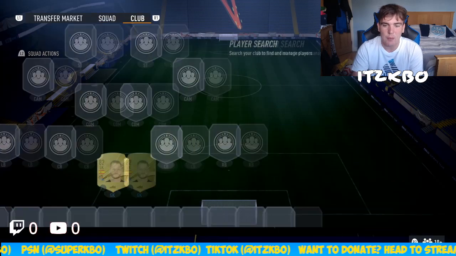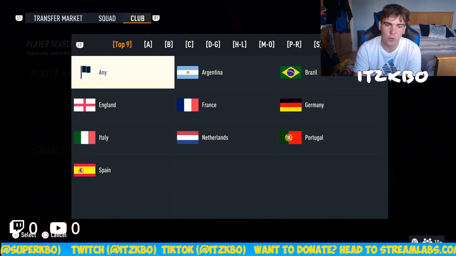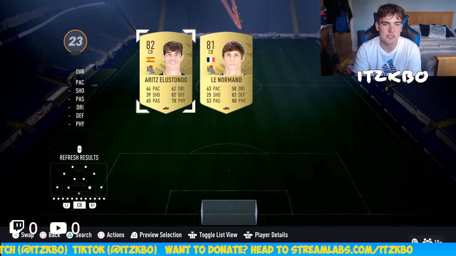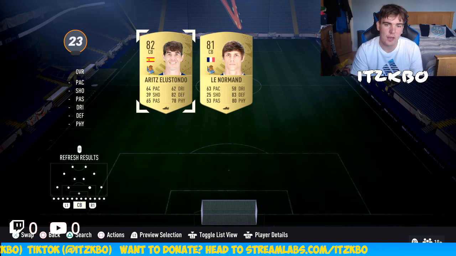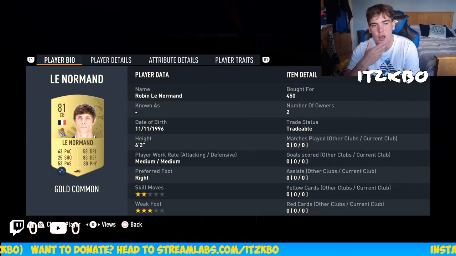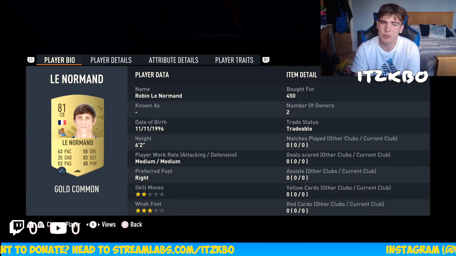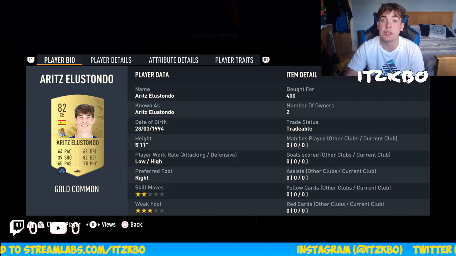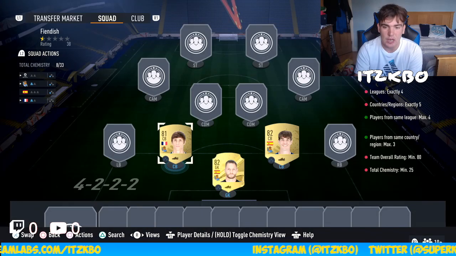He'll come up. Both his centre backs in front of him both play for the same club as well. They both play for Real Sociedad. If we can find them, that is going to be Aritz Elustondo and Le Normand. They're going to be our 2 centre backs right here. So Le Normand, Robin's his first name if you want that. 450 for him, that was a buy now. And then 400 for Elustondo. Really, really good strong link. They're going to be using that a lot this year, I am sure.